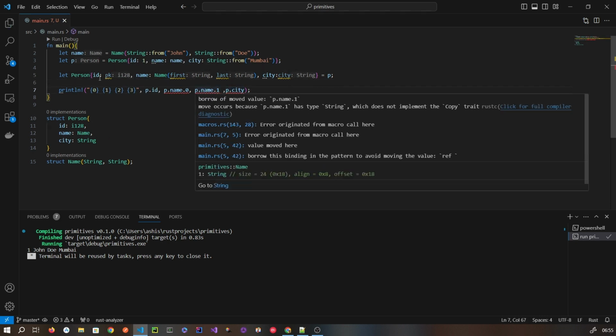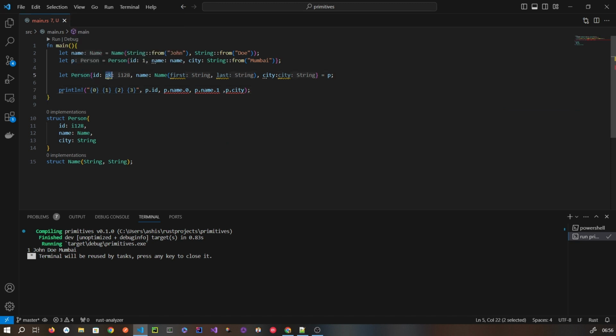Now we have used the destructuring technique. Whatever variable names we have specified here, pk, first, last, and ct, we can use them as they are in our print statement. So this is going to be first, this is going to be last, and this is going to be ct.